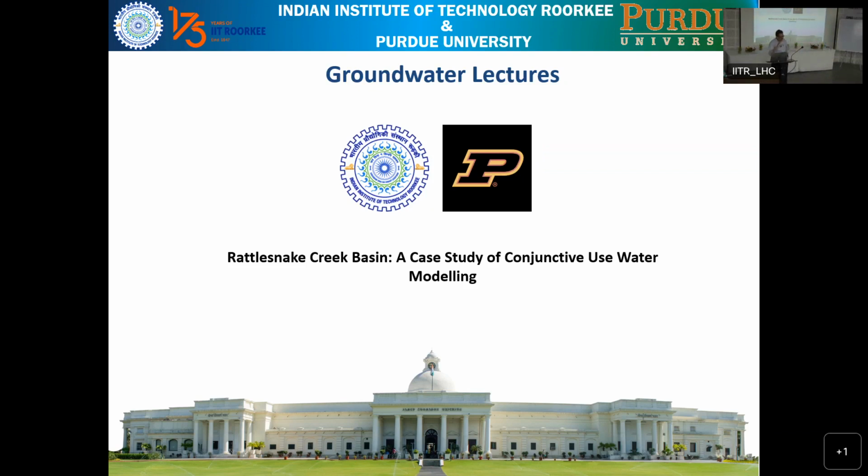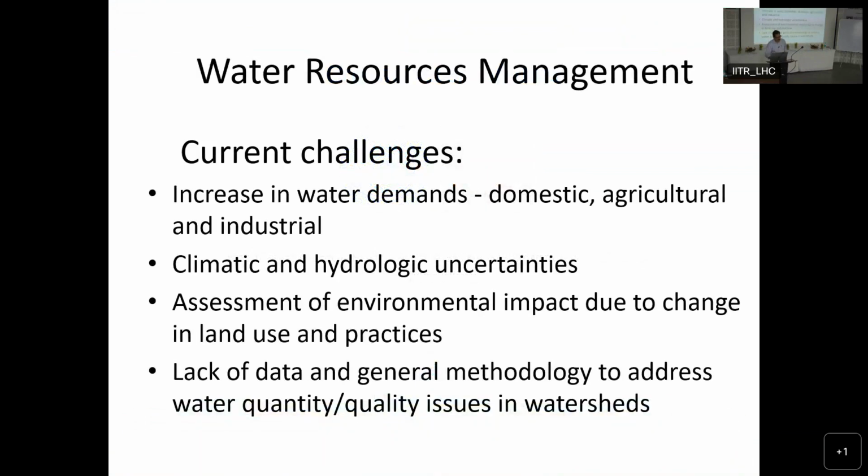And I'm going to talk about conjunctive use, which is where surface water and groundwater are combined. And I've chosen a case study or an example which will utilize some of the material that we have sort of been going over. We did not spend a whole lot of time on actual modeling techniques. We simply ran out of time. But we are going to use some of the modeling techniques therefore.